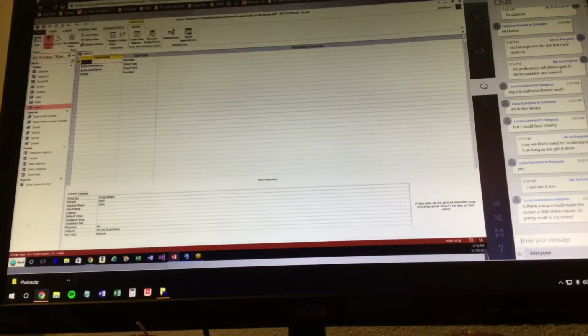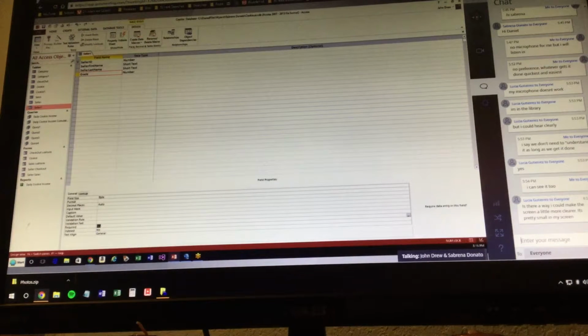And again, I need to clean up some of these properties, which I can only do in this design view. So seller ID is the primary key, it's number, it's a long integer, and it's required, so that's all good. The seller first name has to be 25, and it is required. Last name is 50, and is required. And then finally, grade is required.